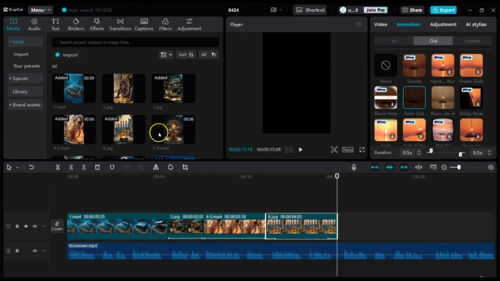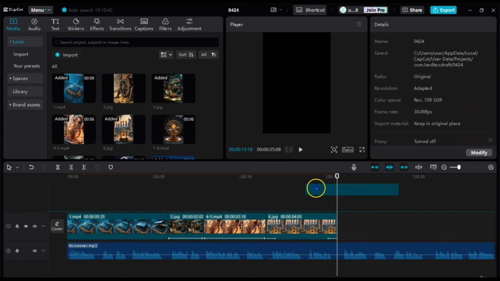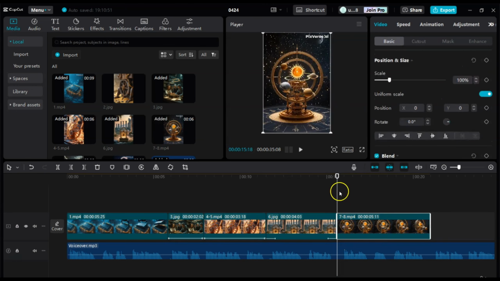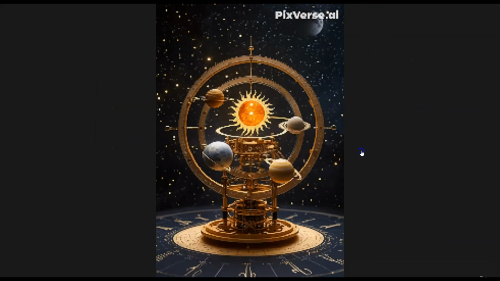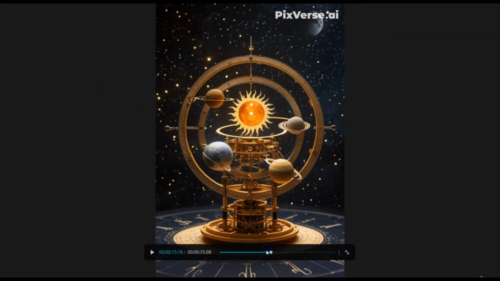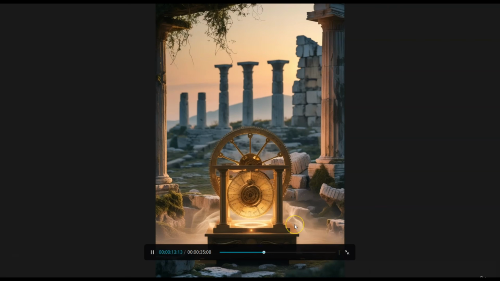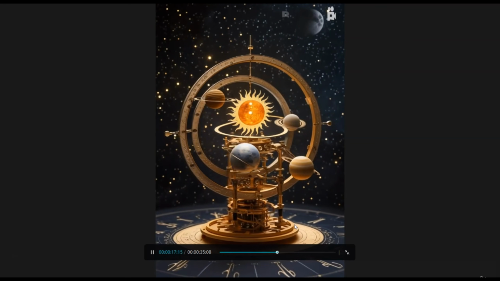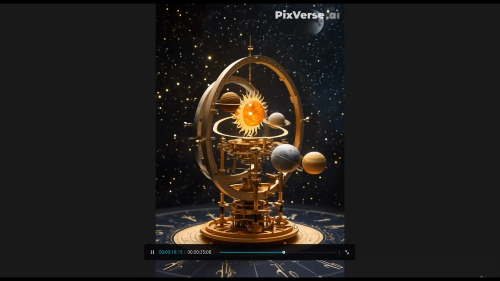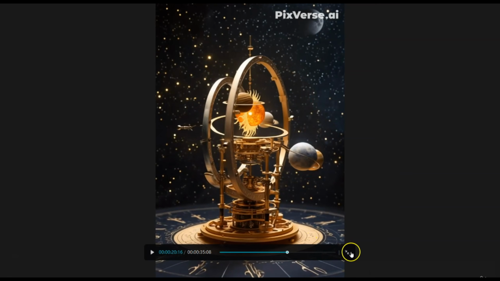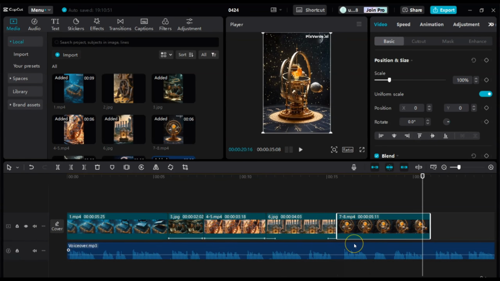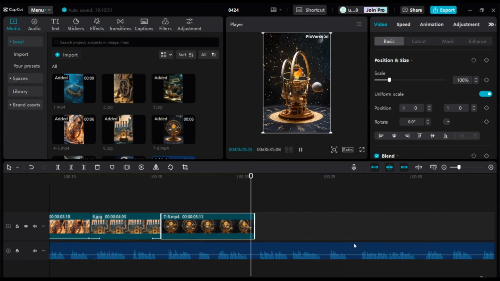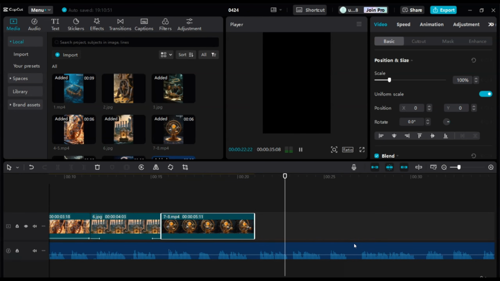Let's go to the next clip right here. Double click, drag that down here, and see how that transitions into the next clip. Antikythera mechanism, built by the ancient Greeks. It could track the sun, moon, planets, even eclipses. Okay, that's okay. With gears so precise, it shocked modern engineers.